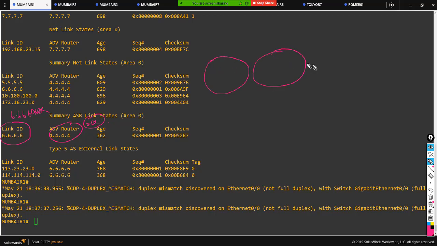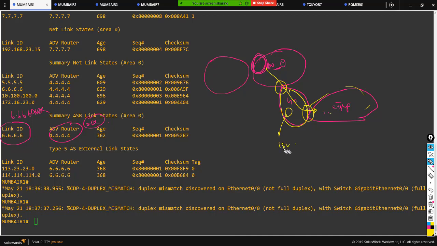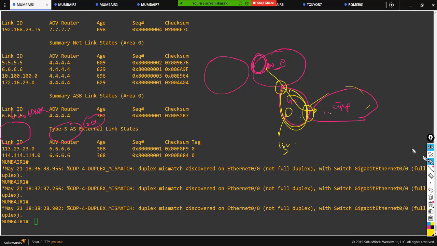So let me tell you. In my scenario, this is area 0. Area 0 was connecting to area 40, and area 40 was connecting to EIGRP. So the router in area 0 will not know how to reach EIGRP. So in this scenario, I need to have LSA4 to reach EIGRP. Now what about the areas that are directly connected with the external route? Do you think the LSA4 would be seen inside area 40? Let's check that. Let me go to one of the routers.